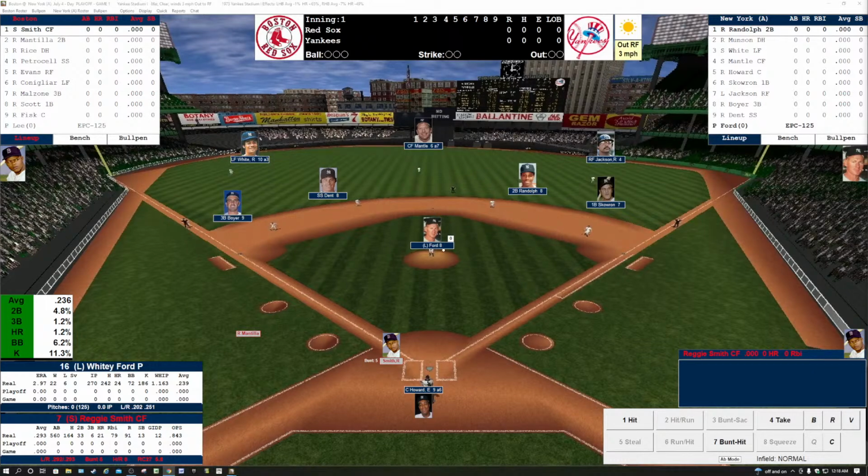All right, so let's start off. And again, we're just going to play this game, as I'm not tired yet. So I'll be playing as the Red Sox, players made up from 1960 to 1979. Our starting lineup will be Reggie Smith in center, Felix Mantilla at second. Jim Rice is the DH batting third. Rico Petrocelli, the cleanup hitter, he's at short. Dwight Evans in right. Tony Conigliaro bats sixth. He's in left field. Malzone is at third. That's Frank Malzone. The Boomer, George Scott, at first, batting eighth. And Carlton Fisk does the catching.